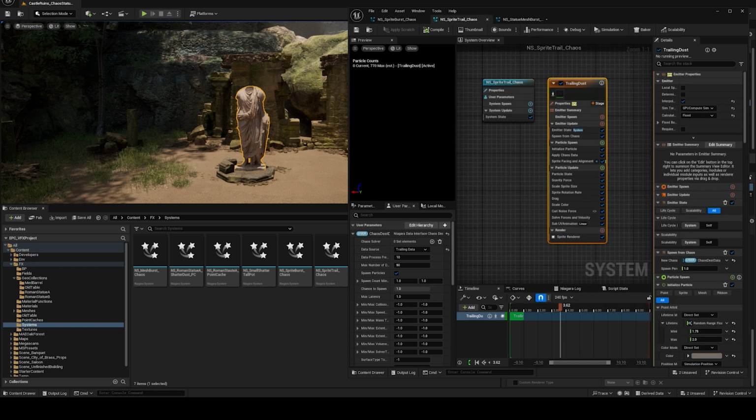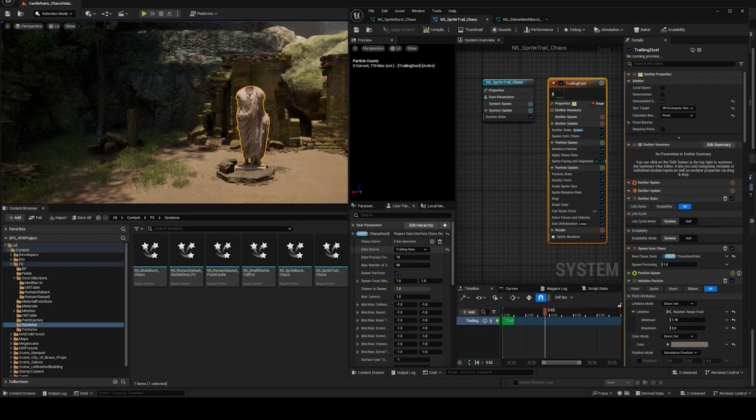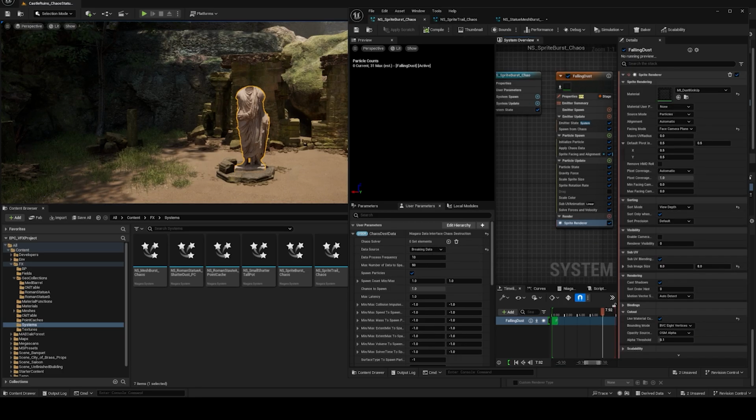The other system is similar, but it's going to be trailing dust. And in this way, we're going to use a trailing dust data source, whereas in the other system, we used the breaking data. So these are the three flavors that match those definitions on the geometry collection for the type of data.